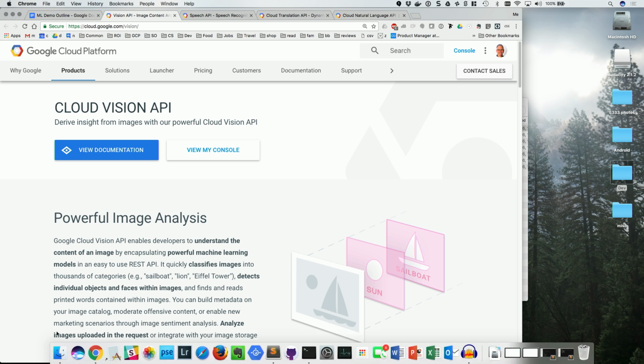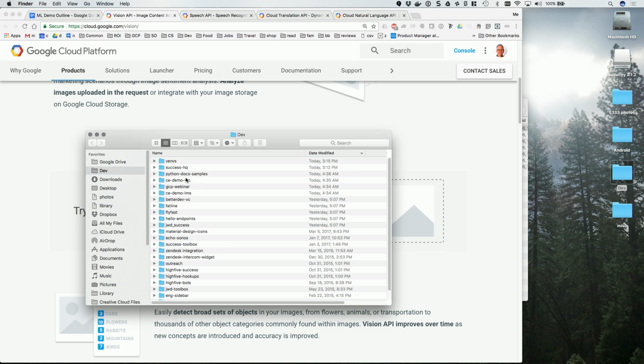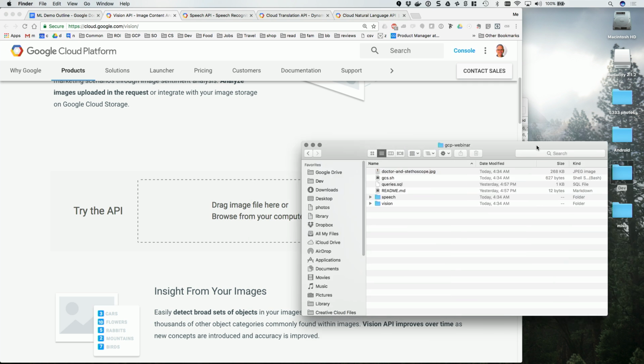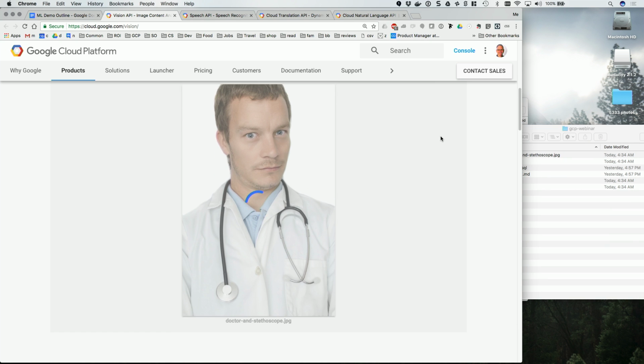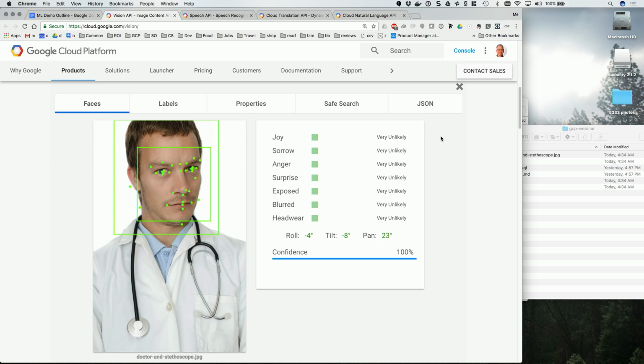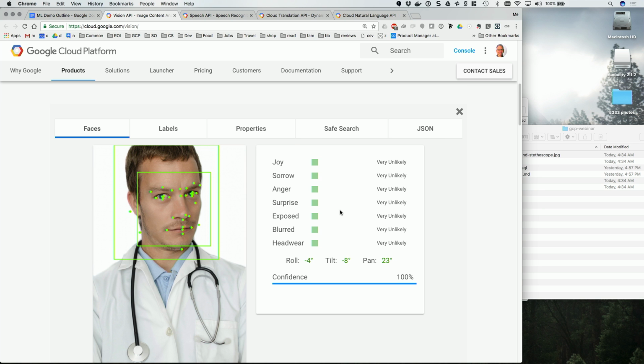You'll notice here I can select a photo. I'm going to pick a photo off of my hard drive, and we'll drag this into the web browser. Now this is making a machine learning API call to the Vision API, and you can see the whole range of characteristics that this API can give you information about. So it's analyzing the person's face, and it's trying to identify, is the person happy, sad, angry, surprised. And you'll notice there's not a whole lot of positives here. We basically have found he doesn't seem to be super happy, he doesn't seem to be angry, surprised, or whatever.